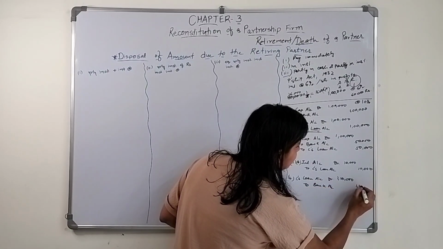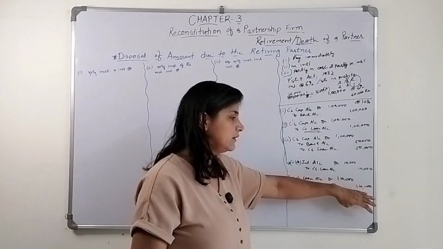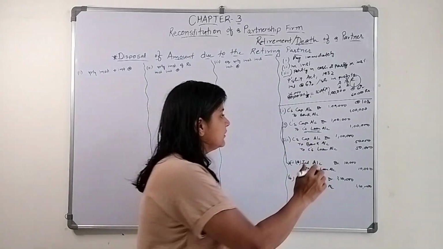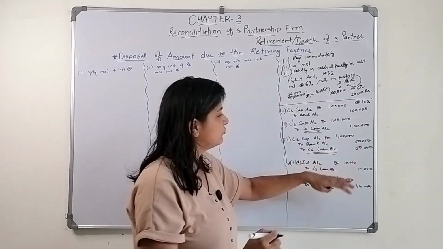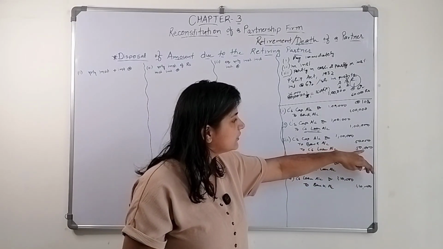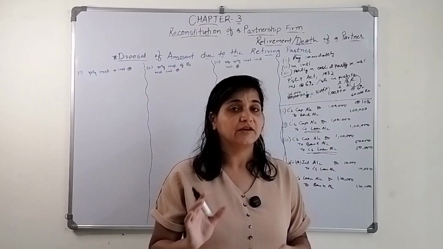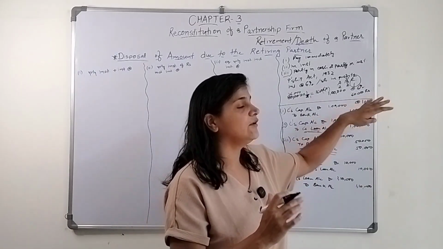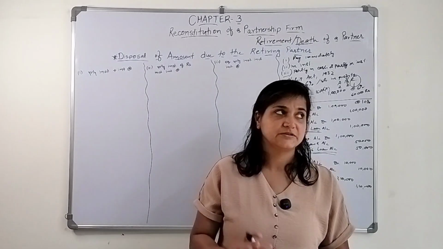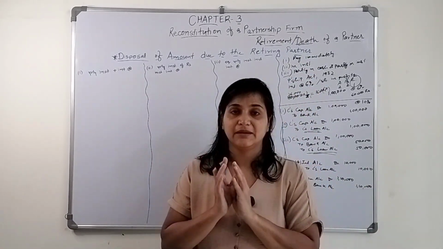1 lakh 10,000. If we are making a partial payment, we will make the entry of that partial amount only. So in this situation it will be C's loan account debit 50,000 to bank account, 10% of 50,000 is 5,000, so we will pay 55,000 to C if it is considered as a loan, and if it is mentioned in the partnership deed that you have to pay interest at the rate of 10%. So this is the journal entry we will pass, and this is how we will make the payment.